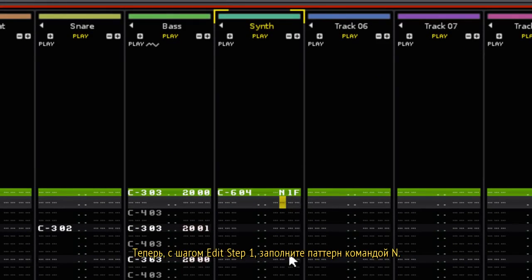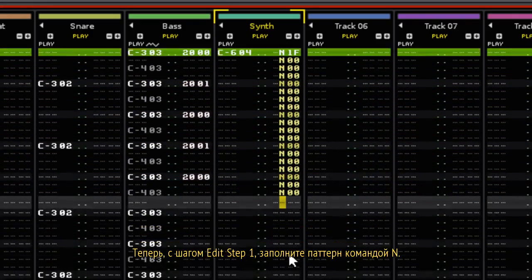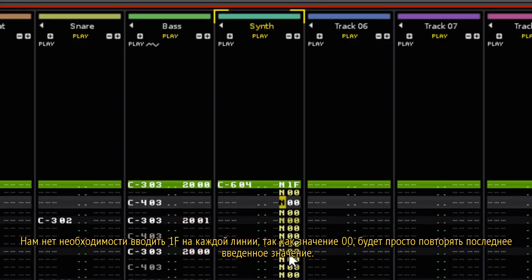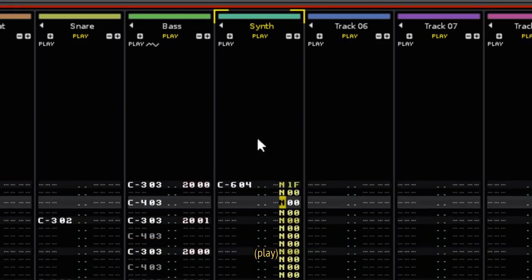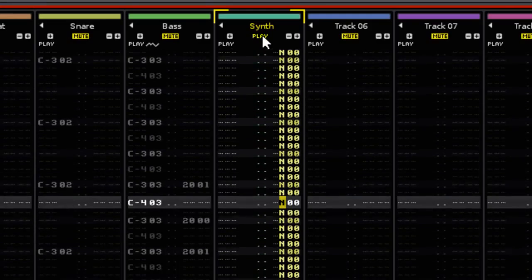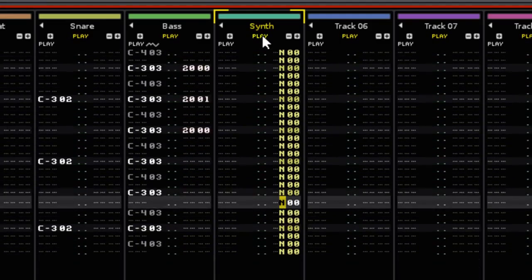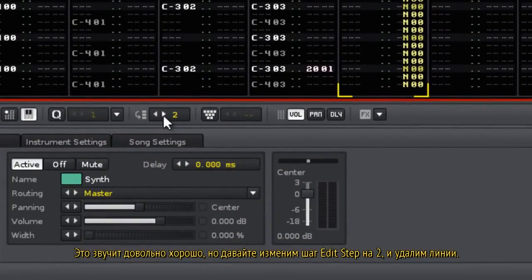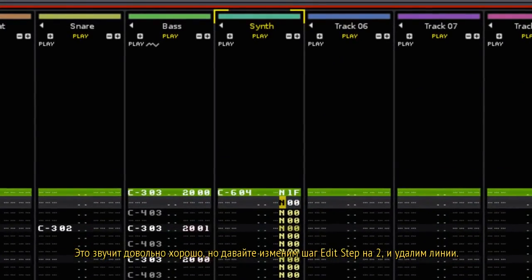Now with an edit step of 1, fill the pattern with the N command. You don't need to put 1F on every line, as a value of 00 will just repeat the last value. That sounds pretty good, but change the edit step to 2 and delete every other line.